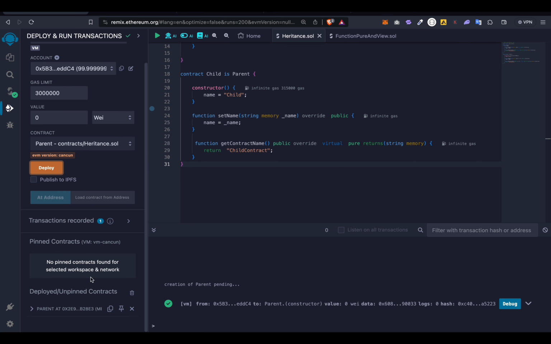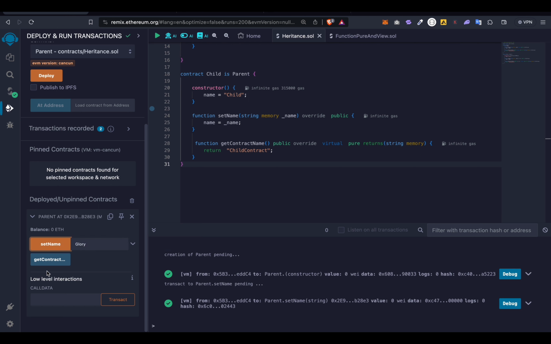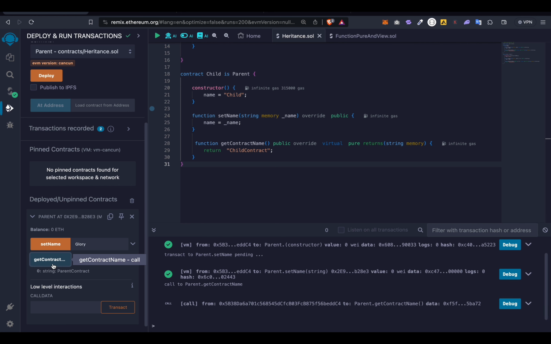So deploy this parent contract, and then we come over here and set name. We're going to set name to Glory, and then we're going to do get contract. So the get contract is showing us parents because we are calling the parents contract.